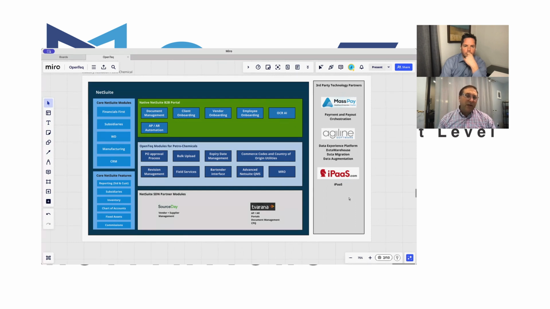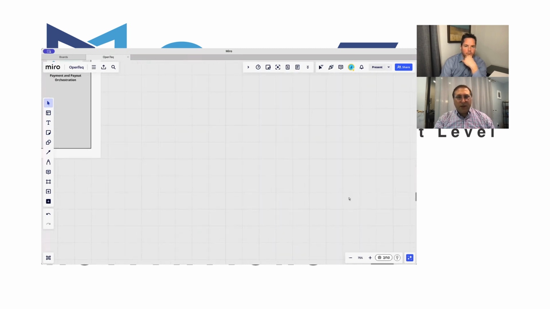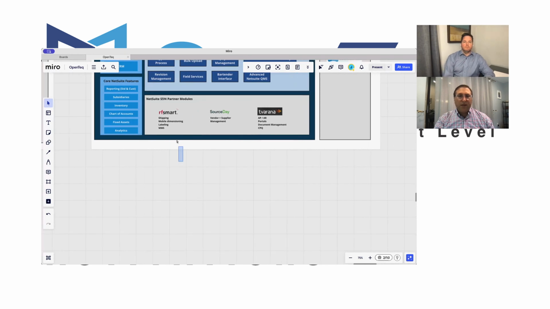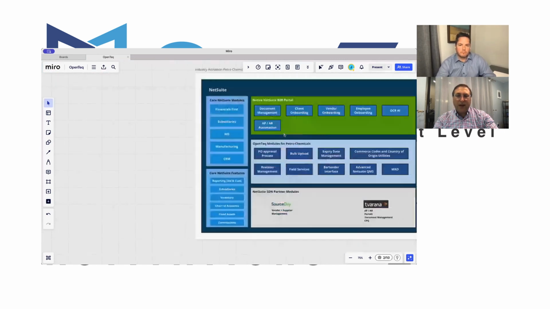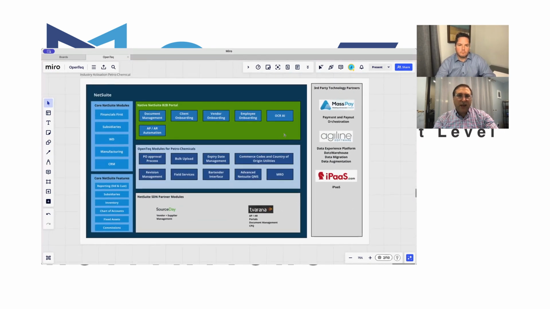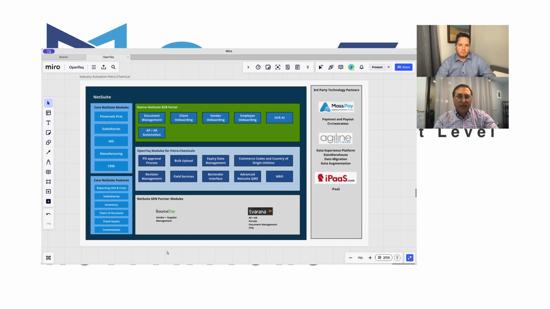And we could also argue that warehouse management is also involved, with something like RF Smart. What we'll do is lift the RF Smart logo over here for this industry activation. Then we'll come back, and it could be an interesting one, because you do have to do a lot of scanning in and scanning out of whether it's invoices, actual barrels, or units. So there is an argument that could be waged for WMS.